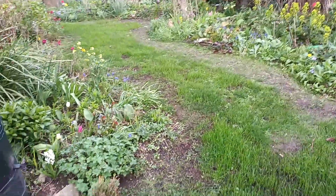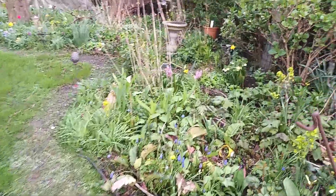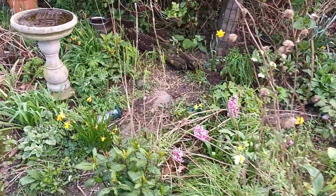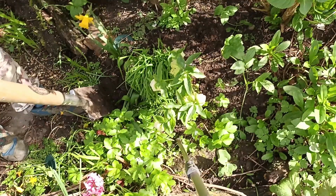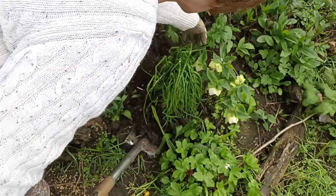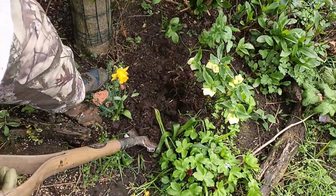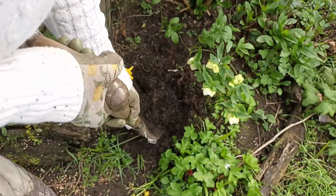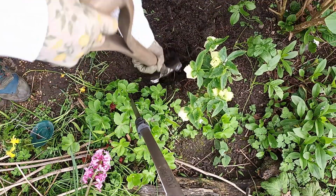Right, so now I need to wander up the garden and find a good spot to plant these clematis. So I want one at the base of this rowan tree. So I'm going to dig this plant back out and I'm going to plant the clematis here. And I know the soil's nice and workable. So I'll cut him all back and plant him elsewhere. So this is the area I'm going to work and put the clematis in. So I'm going to need a nice deep hole.